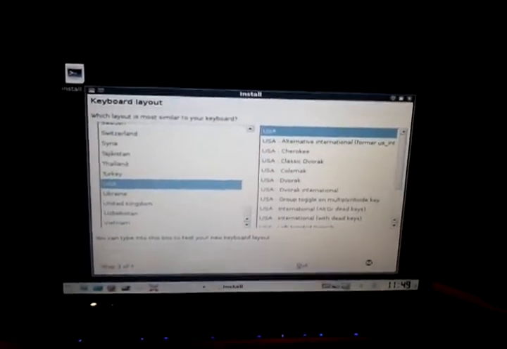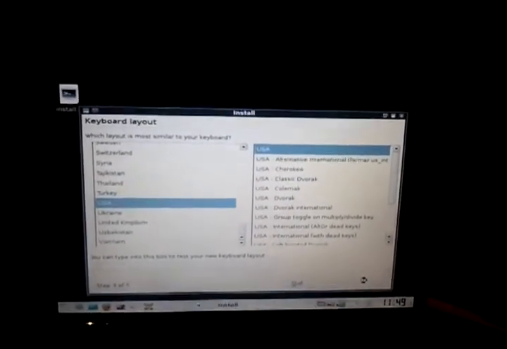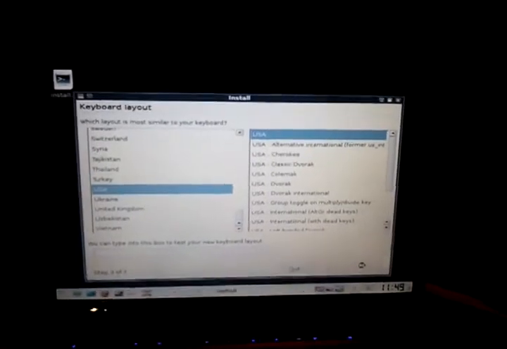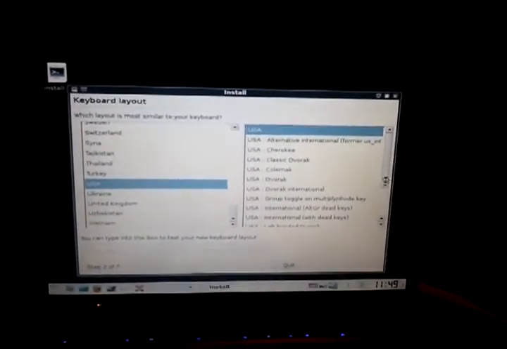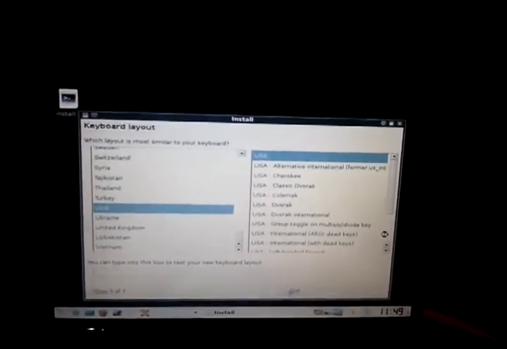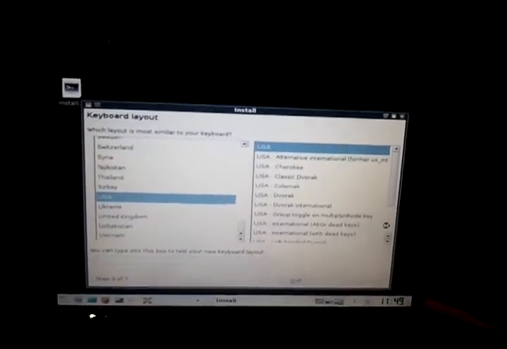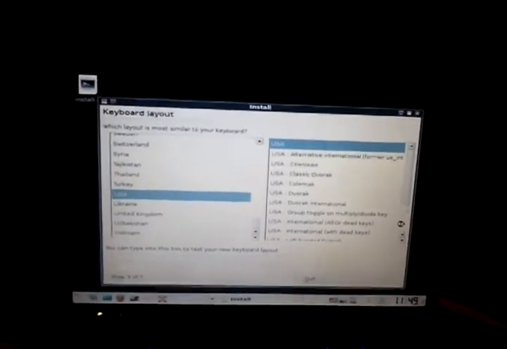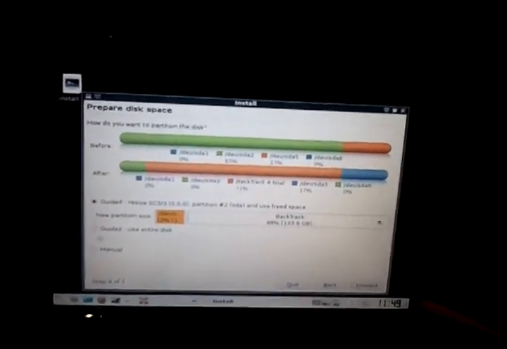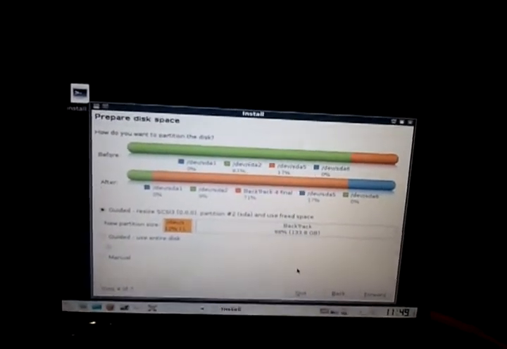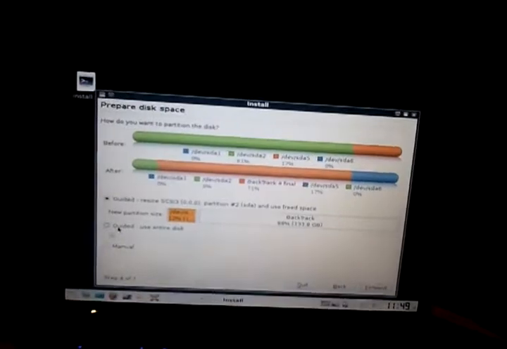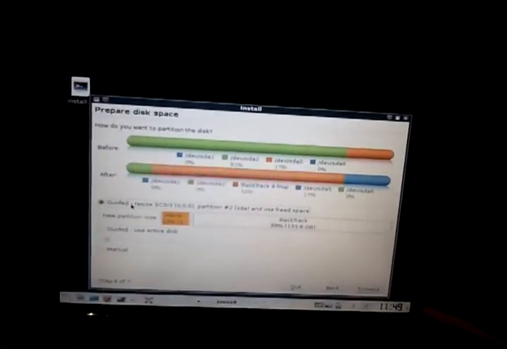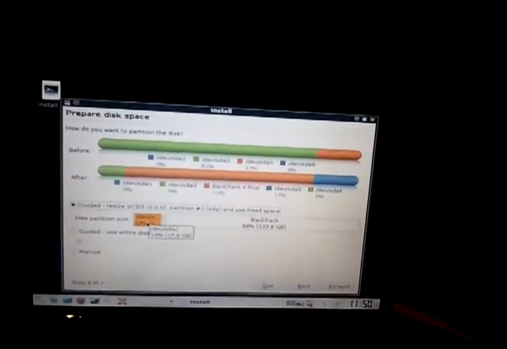Now when you dual boot, Backtrack has a GRUB boot manager that it installs for you so you can properly dual boot without screwing things up, which is great because other Ubuntu Linux versions don't have it. It is wise to note that Backtrack is an Ubuntu kernel. Okay, if I wanted to install everything, I would do this. Use guided entire disk, but as you can see, I already have Backtrack on 88%, and this right here is my Windows partition. It's only 17 gigs. I don't need much for that because I never use it.